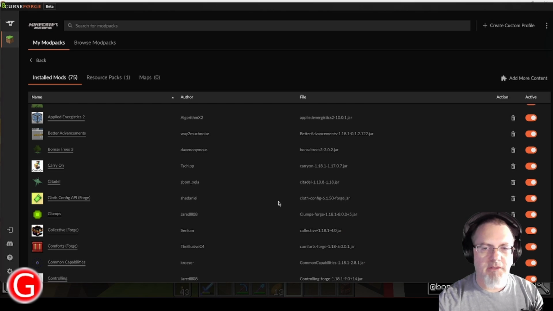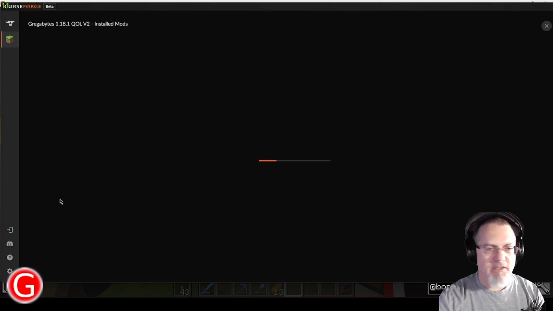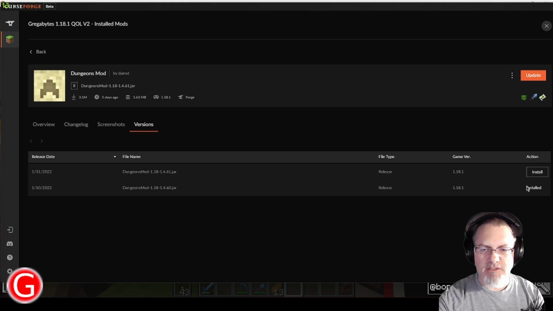Okay, so really quick, let's just pretend for a second that one of these mods does not update very well. And let's say it causes me an error. What you have to do is you basically have to come back into CurseForge, click on the mod that's giving you problems, click on versions, and then you can see all the versions of the mod. And usually what I've done, if you install it initially correctly and it works, then you update it later on and then you have a problem. Usually if you go into versions and you see what versions exist, you can just basically click on the previous version and it will install the other version.